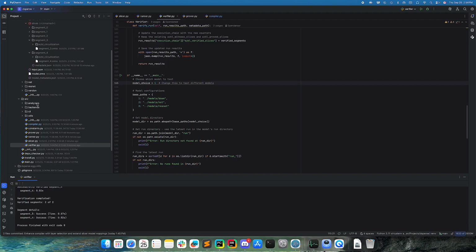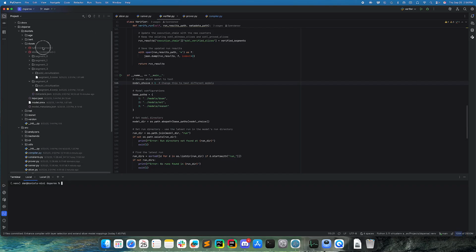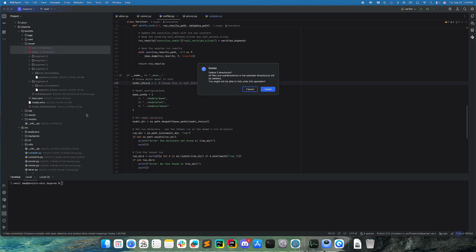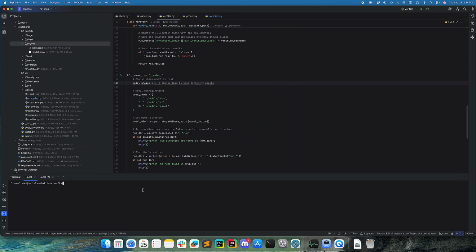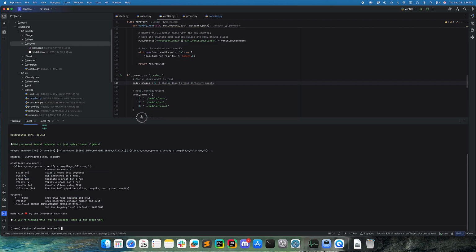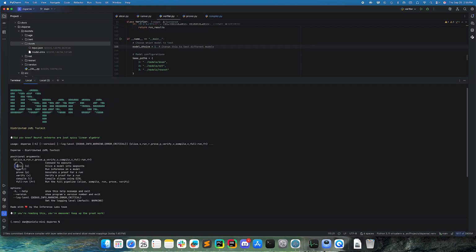What about the last command here, right? Full run. So full run, I can switch over here to the CLI itself to demo this one in particular. I'm going to go delete these. Don't need them for this example, but I can go and run DSperse, right? And I am greeted with this CLI, right? And in here, I'm presented with a few options, right? We can slice, run, prove, verify, compile. All of this is what I just went through a few moments ago. But we also have full run, right?